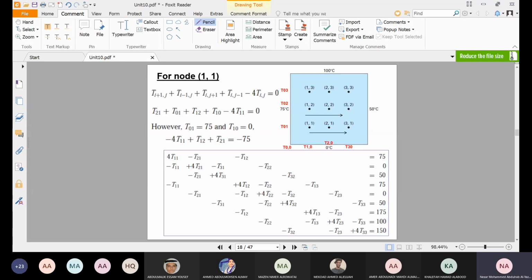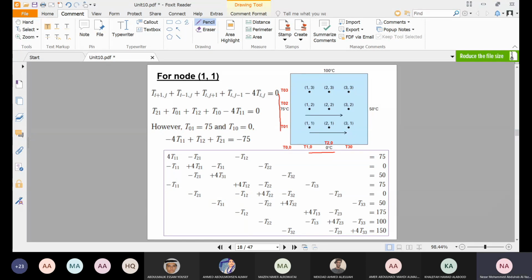So this is the technique that we use. So this is the formula that we use. This is the equation that we use, and the temperature here is given at the columns. We have here column 0 at this point, and here we have columns given, and here temperature is given, and here is given.